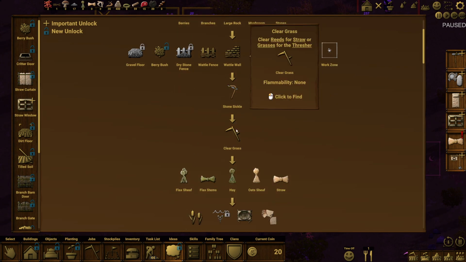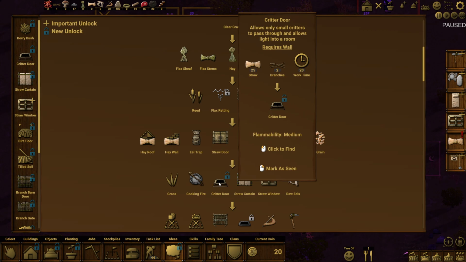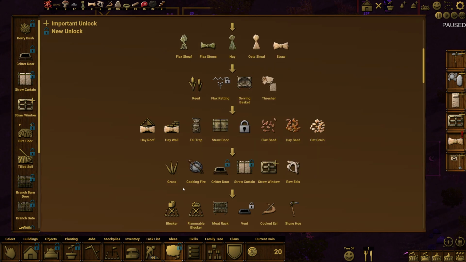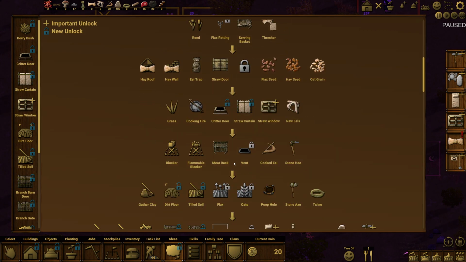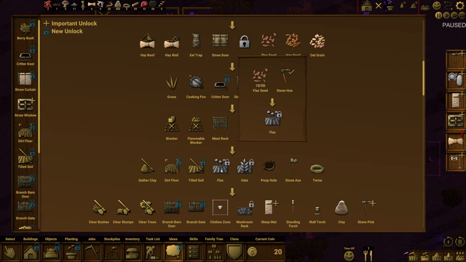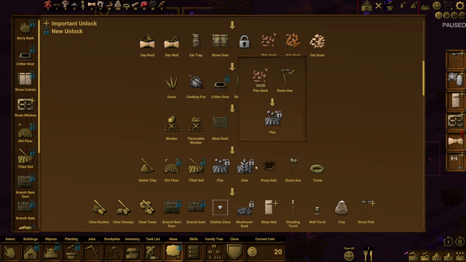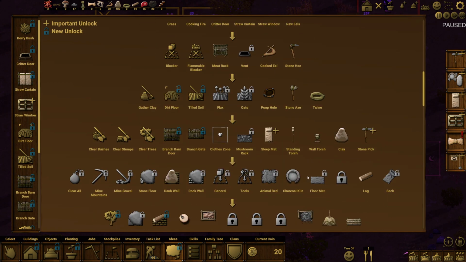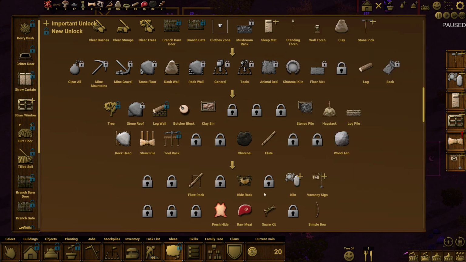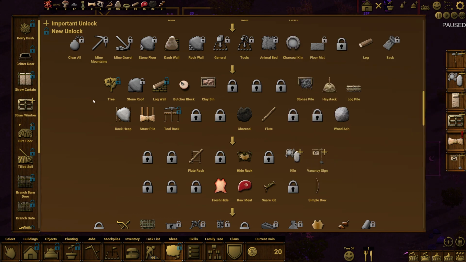Okay, ideas. What do we have here? Straw curtain allows heat transfer between rooms. Critter door. Allow only small critters to pass through and allows light into a room. Requires a wall. It's interesting. Event. That's locked still. Meat rack. Flammable blocker. We've done that. Tilled soil. Dirt floor. Oh, we're unlocking. Slowly but surely, huh? Raw meat. Snare kit. All right.